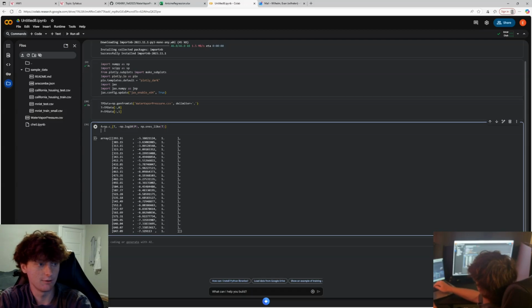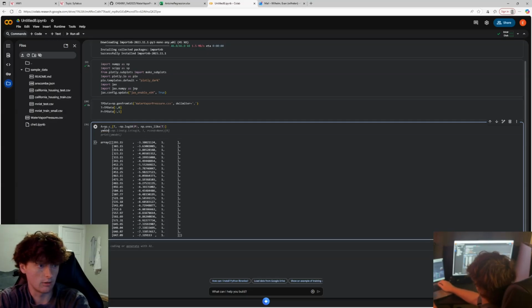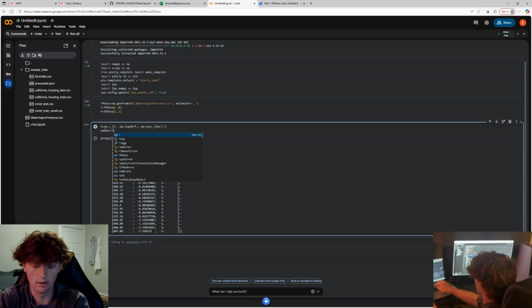So the next thing we need to do is set up our Y model array. So Y model is equal to the left hand side.